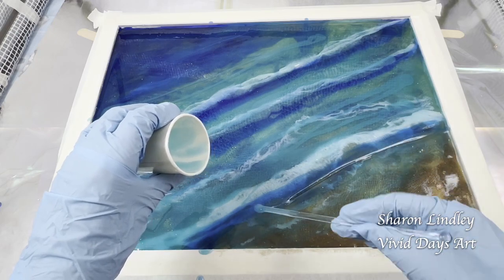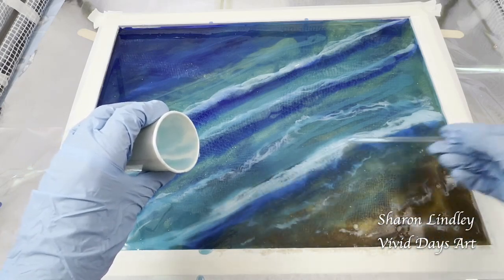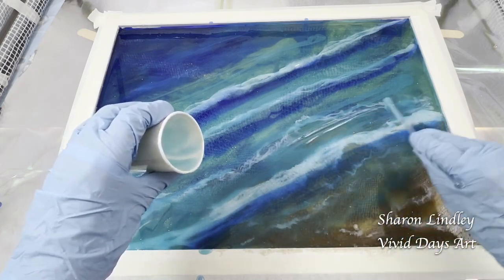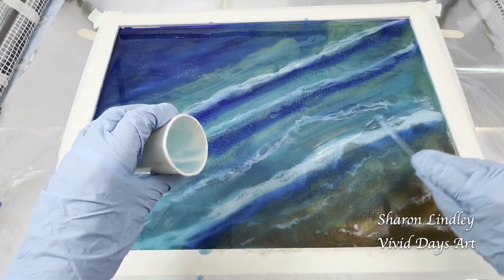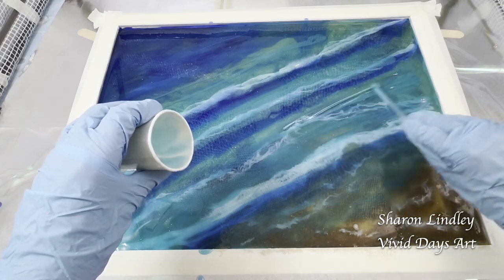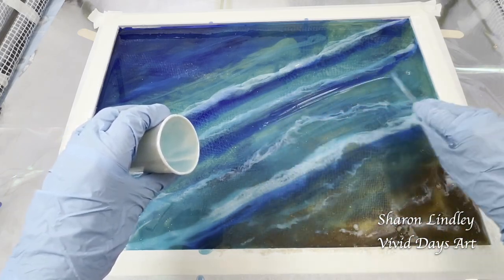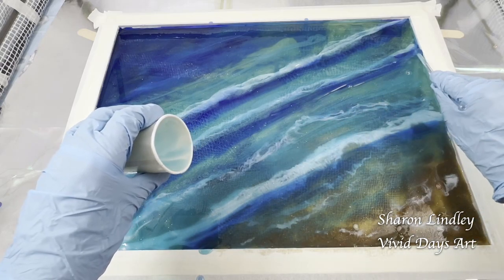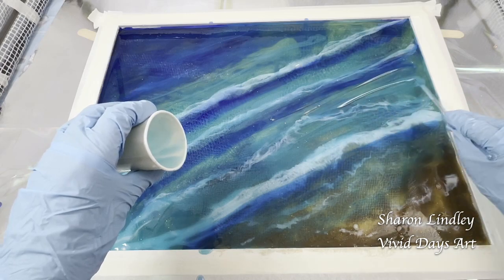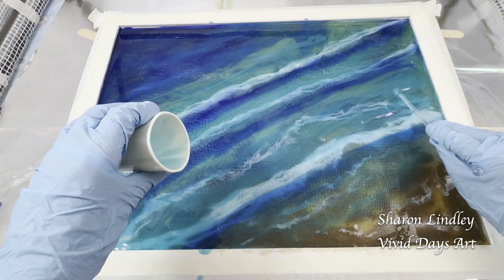I'll add my white again, which has got the casting craft in. I'm going to apply it quite specifically and purposefully, so a little bit more control, because I want to make sure it stays just roughly in the area it was. I didn't want it just going off on its own little merry journey and telling me what it wanted to be. And I am trying to blend through some of those colors so that it's more or less clear that's on top of the white, with just a hint of that color coming through.